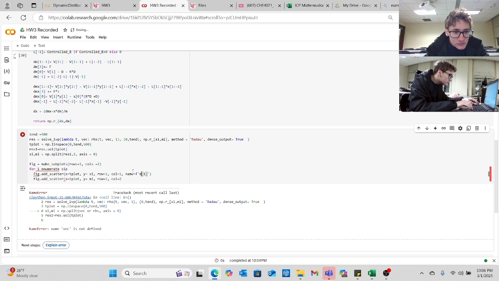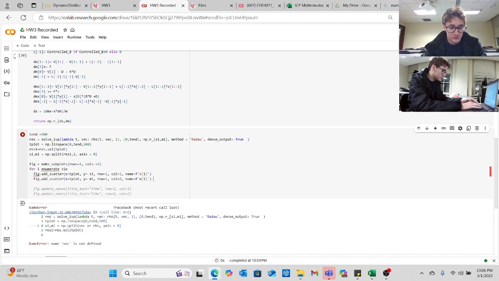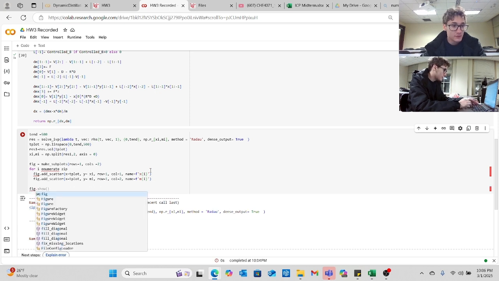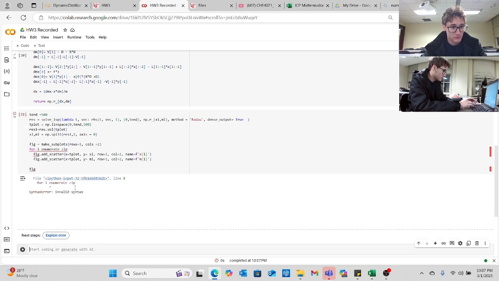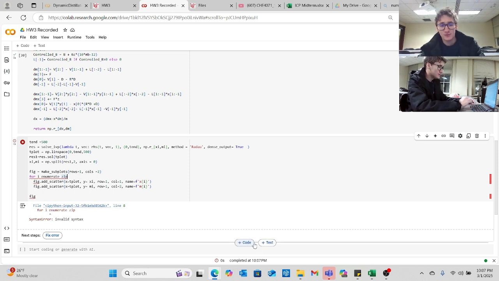M. This is x value equals cf x, we're going to call it m, and then we're going to do this just so it's there. We're going to do figure, which isn't going to work because this is invalid syntax, right? So I'm going to double check the syntax for enumerating and the zip value.